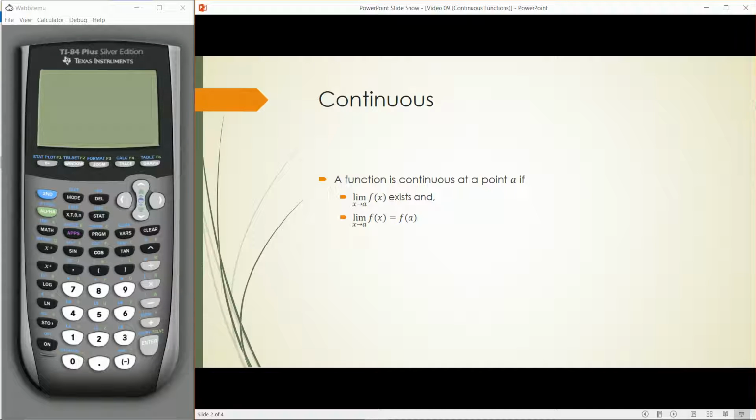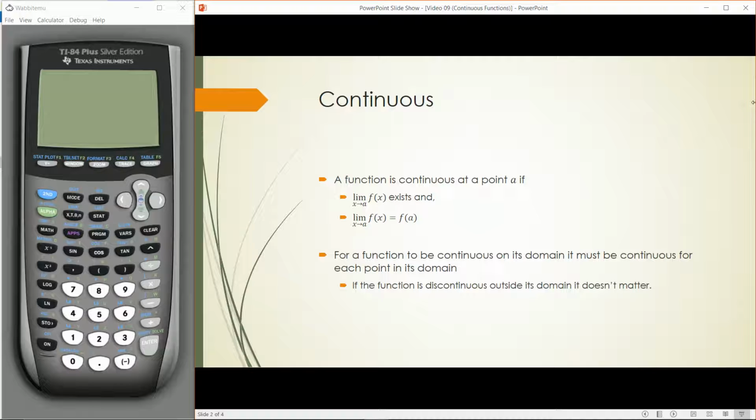This sounds a little complicated, but just remember that the limit from the previous video is if you approach from the left and you approach from the right, it needs to be coming close to the same value. If that does not happen, the limit doesn't exist, so it can't be continuous at that point. But whatever the value comes out to, we want our function to be equal to that at that point. Which means if our function is not defined at a point a, well, we don't have f of a, so our function can't be continuous at that point.